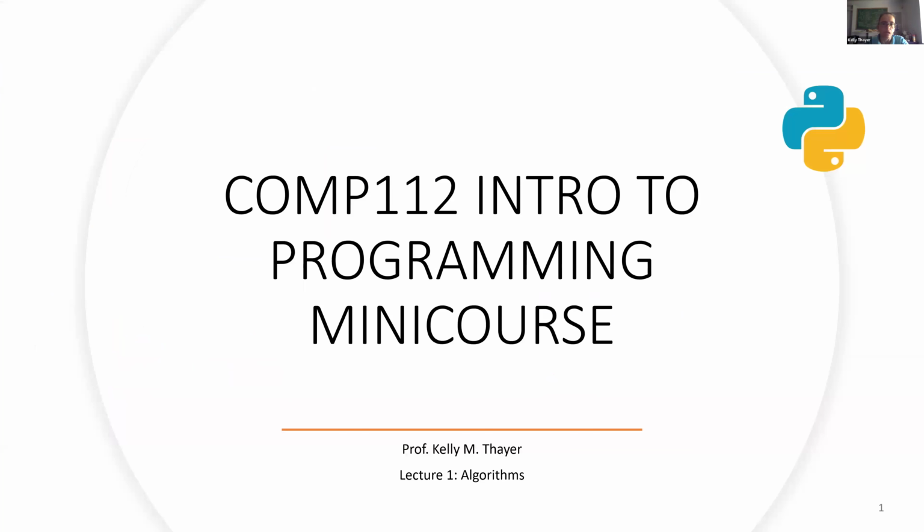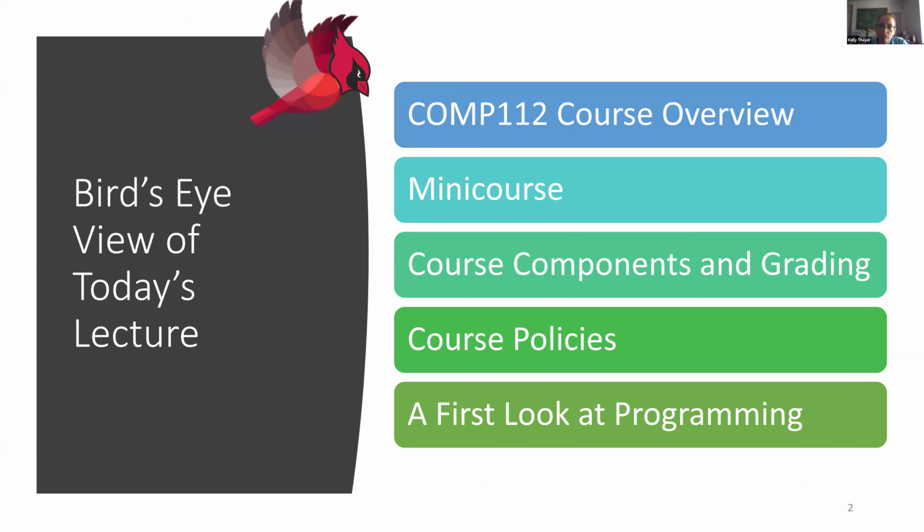There we go. All right, so this is our 112 mini course, summer of 2025, and today's first topic is the algorithms. So in today's lesson, we will take a look at the course overview. We will see about the regular 112 course, which is the counterpart that we offer during the academic year. I will be teaching all three sections that we're offering this fall. So maybe that's something you might be interested in joining us.